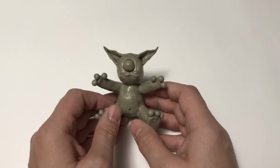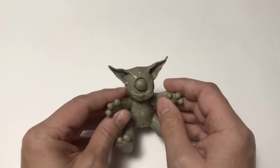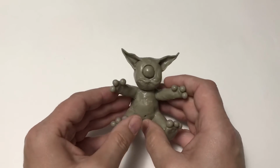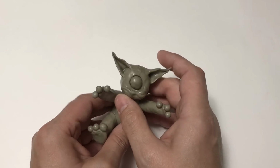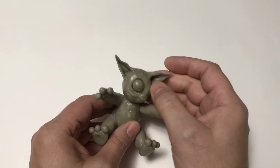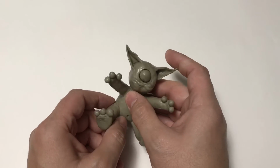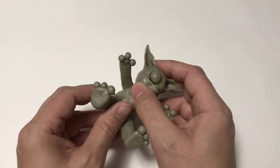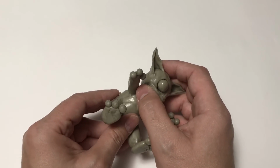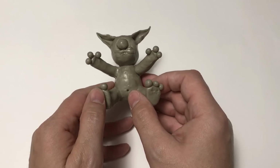How I decide what I'm going to use for my projects is, obviously if I want it to be something soft and plush-like, I make it out of needle felt. If it's a smaller item, or if it's something that I don't want to paint, I'll make it out of clay because the clay is pre-colored. And if it's something I want to do larger or more durable, or both, I will make it out of Worbla.